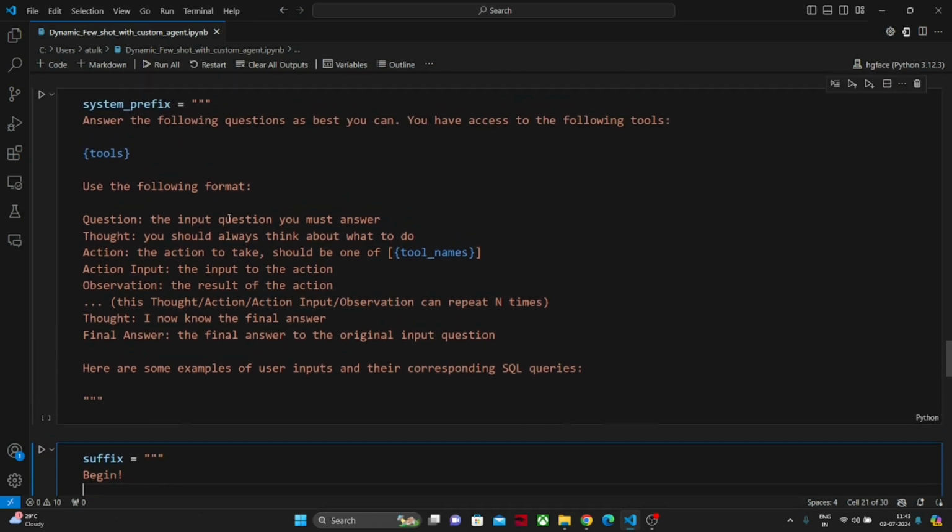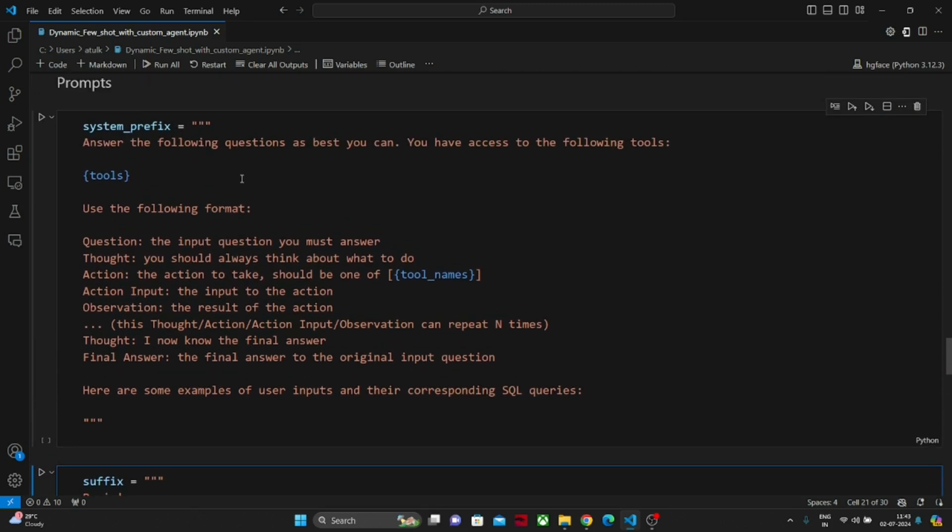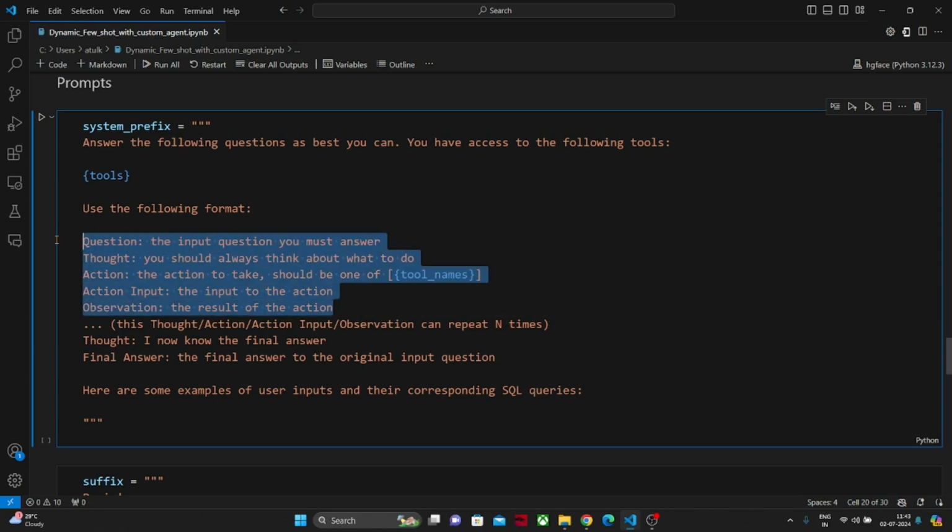You can see the kind of prompt which I have created. This prompt is used for the ReAct logic, where we want our LLM to first reason it out and then act or take actions accordingly. I have provided this format to it. The user's question will be there. Then, LLM, you should always think about what to do. Then you can take any action according to the tools that have been provided to you, take any one particular action, and then observe the result of that action, and then you can repeat these steps n times.